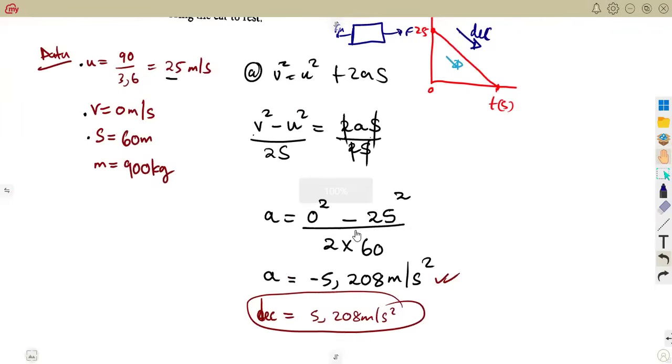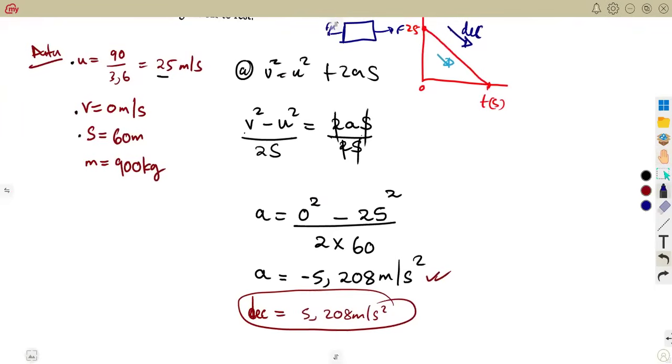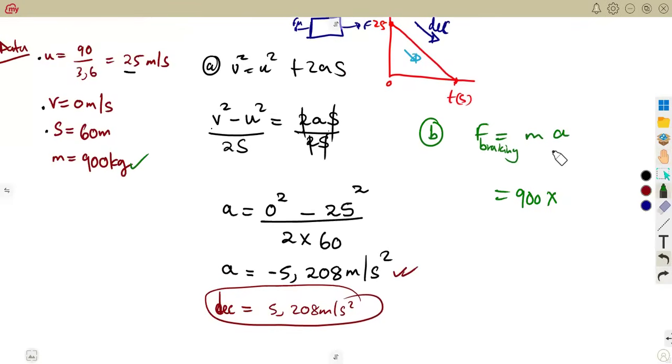But the formula for force does not change, guys. All right. Remember, your force is supposed to be equivalent to mass times acceleration. But this is F braking. So the mass is already there. That is 900. The acceleration is that negative acceleration that we have here. It is a negative to show that it is a deceleration. But when you are calculating, you do not use that. You just take the magnitude of the answer.